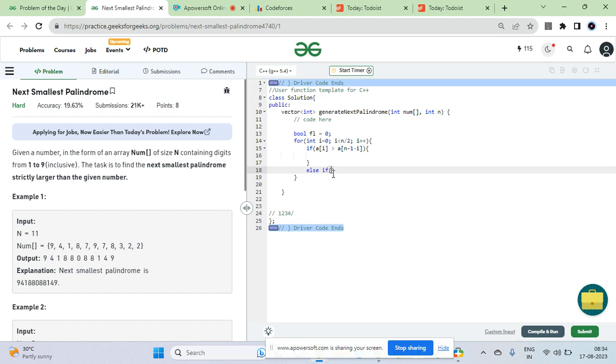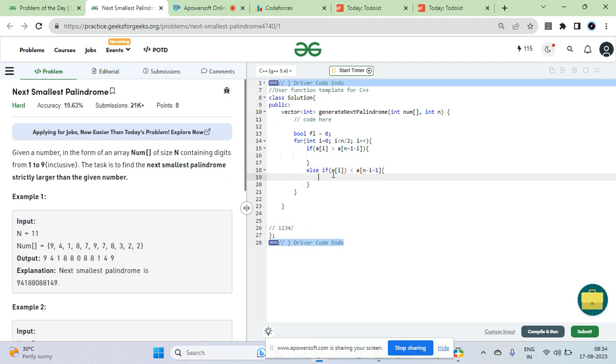If it is smaller, then we do something. If it is equal, then we don't do anything, right? Okay.